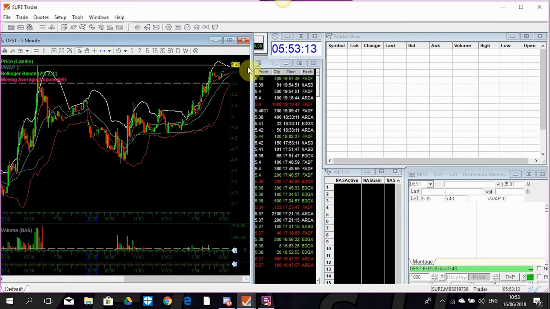So the break at 50 cents here, 551, would be my entry, and my target price would be a 2-to-1 ratio, for example, and I would be reading the volume. If the volume's still piling in, I might just sell half and hold on to half, or I might just get out of the trade. I'm in a habit lately of selling early, and it's kind of frustrating, but at least you're covering green.